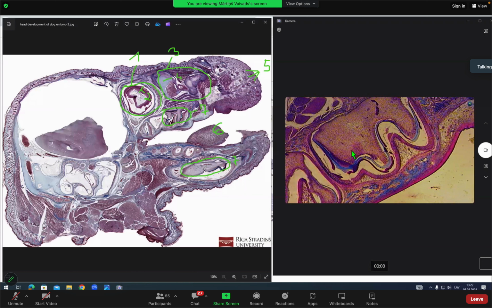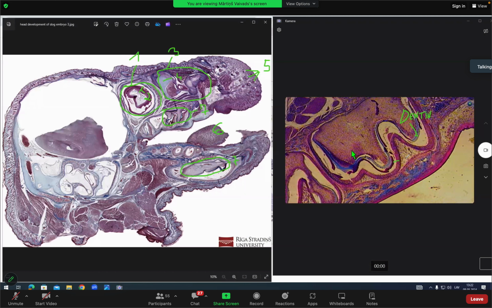Typically, late tooth development structures won't be asked that much, but what can help you sometimes? You see this light blue structure. That is dentin. So dentin is light blue. In these slides, this is Masson's trichrome. Dentin stains blue.